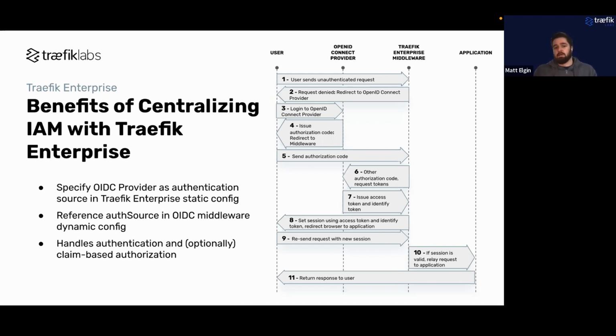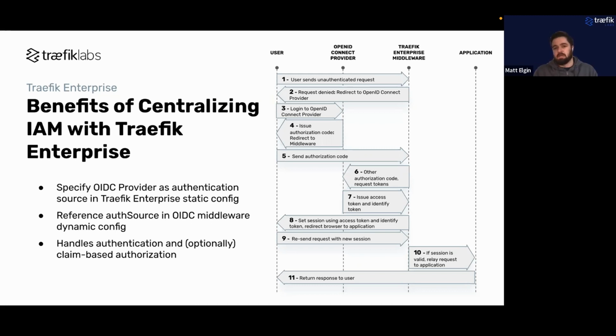Then for the second step, we're going to reference that authentication source in an OIDC middleware, one or more middlewares depending on our setup. So again, the idea is that we set this up once, we reuse this across lots of different applications to cut down on having to repeat ourselves across the application configuration. So by default, this middleware is going to handle user authentication.